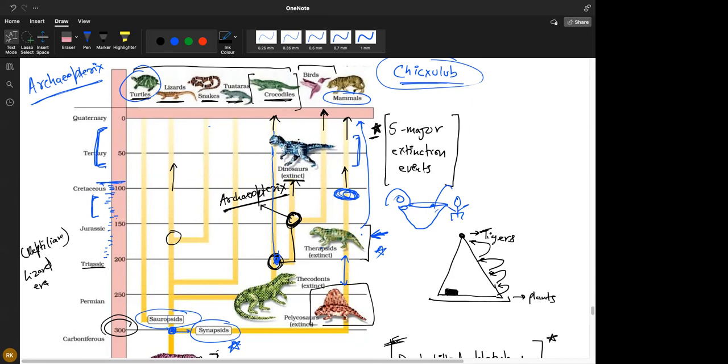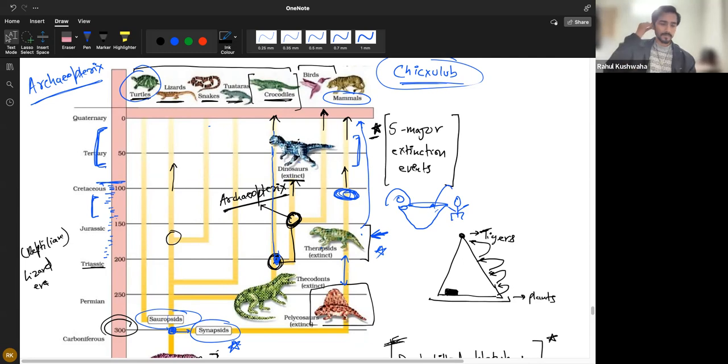The Archaeopteryx is smaller than this. Archaeopteryx is very small, comparatively, yes. They are bigger as compared to humans. They are very big. But the ones I'm talking about, from the article I was studying yesterday, they are huge. So the idea is that there were many flying dinosaurs, and Archaeopteryx is the connecting link between a reptile and a bird. So the question everyone asked about this branching, I have written here also.